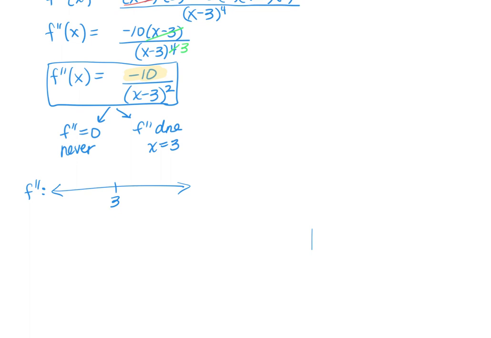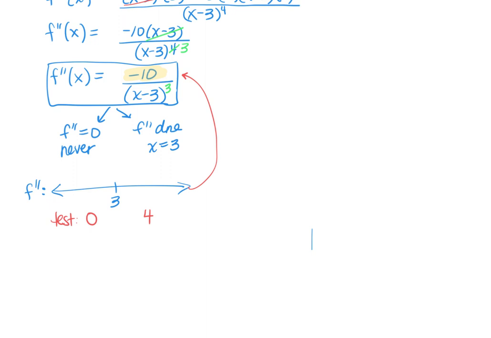So we're going to test a number smaller than 3, something larger than 3, and again, we're testing these values into our second derivative. Notice again, the denominator of our second derivative, and I just saw a little mistake there. Many of you probably already caught it. This I wrote as a 2 right there, my apologies. Rather than re-recording that, that should have been a 3. I'm glad I caught it because that is going to make a difference when we do our testing here.